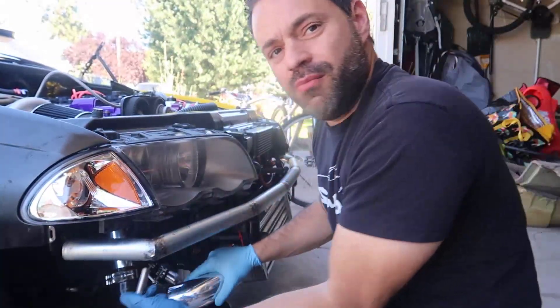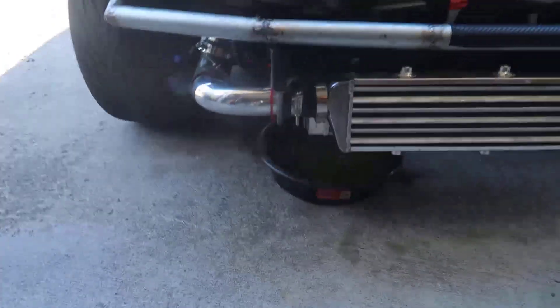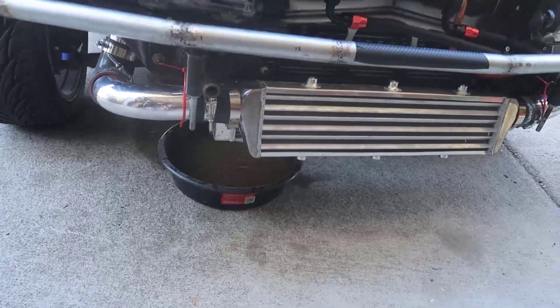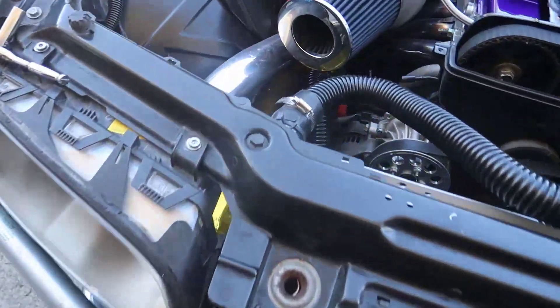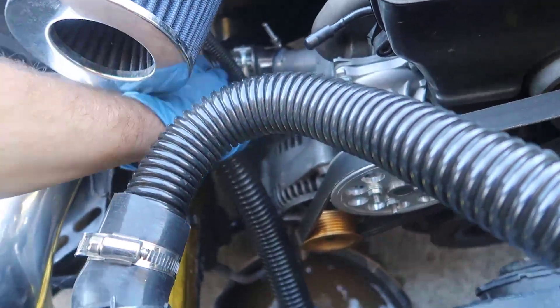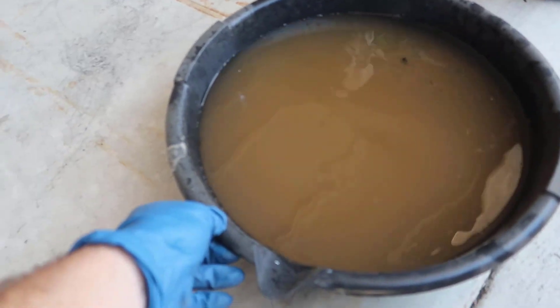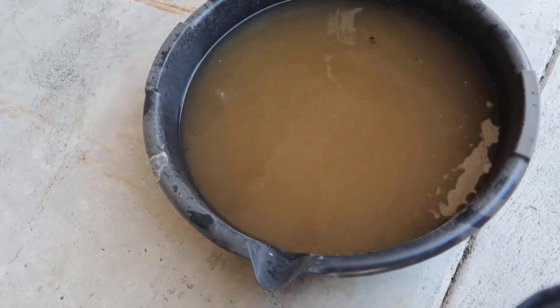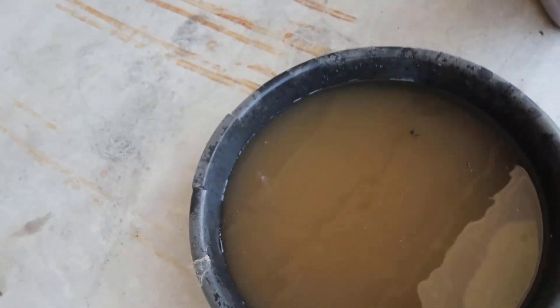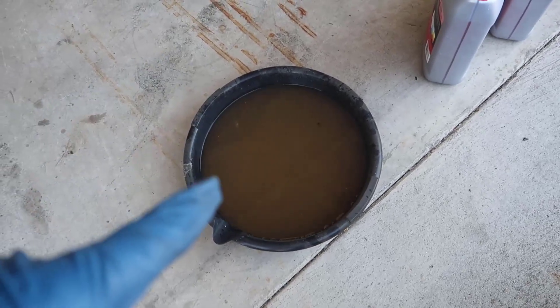Before running today, I'm going to take the hose off the bottom of the radiator and let it drain so most of the water is out. You can see what drained into the pan. I also want to show you this — this is water from the tap that I put inside the engine, and as you can see it's already rusty. This hasn't been a long time, so this is one disadvantage of using water.